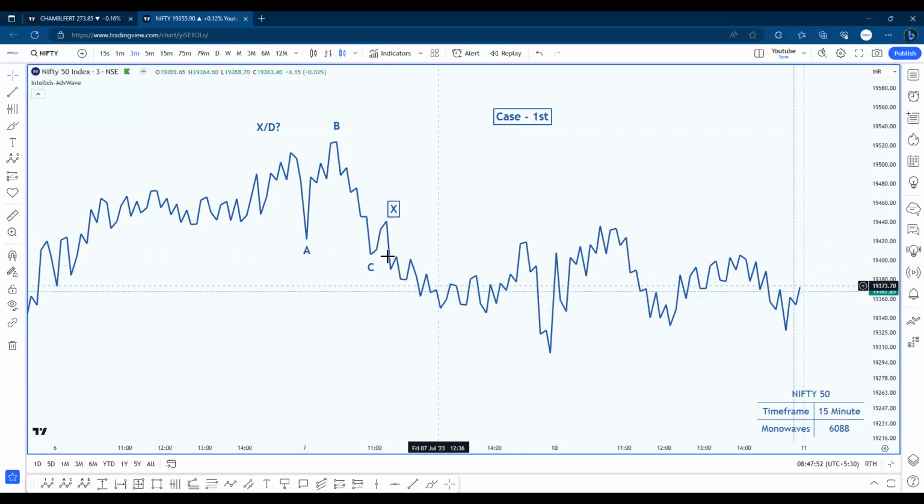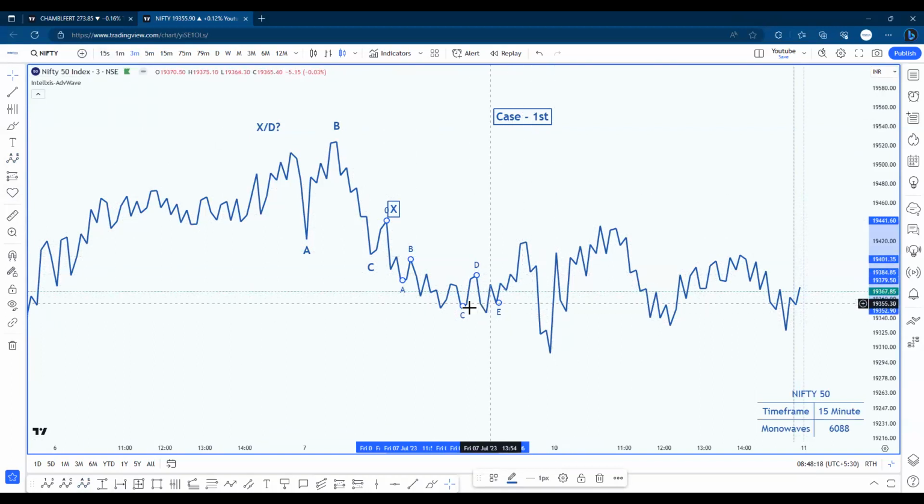Since a new pattern has started, there must be a pattern over here. So let me mark that also. Since I cannot mark this pattern on a 15-minute chart because it's completely unclear, I'm marking it over here. This is my A, B, C. This is the rise of something new. So D and wave A finished. If you want, you can switch to the 1-minute chart or 15-second chart and confirm it. I'm not going to bother this much in a lower time frame to mark wave D which finished over here, or wave A which finished over here or here.